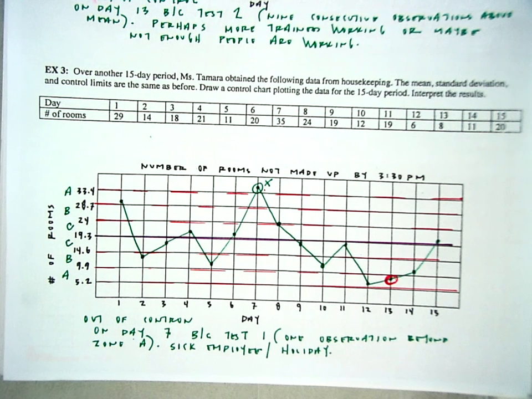For these, all my expectation is can you graph the data? Can you use your chart? You'll always get your chart on any quiz. Can you find where it would have gone out of control? Can you give me an explanation for why it could have gone out of control on that day?